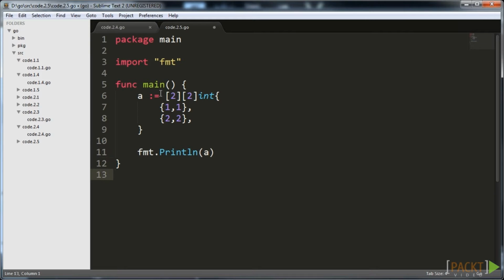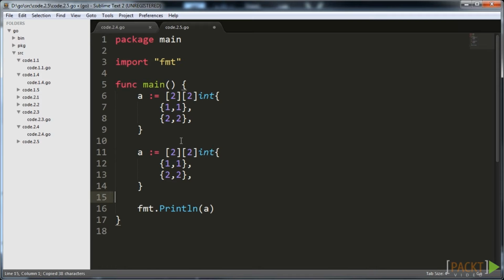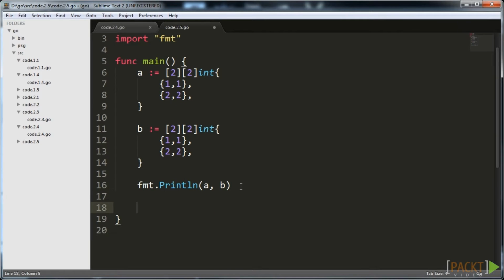One of the most widespread tasks done with matrices is matrix addition. It is possible for matrices with equal dimensions, and the result of the operation is a matrix whose element values are the sums of the corresponding element values of the two matrix operands. So let's define another matrix in the same way as we did with the first one. And the last thing we need to do is to declare the resulting matrix whose elements are simple additions, as shown on the screen.